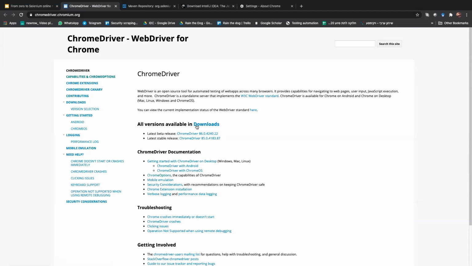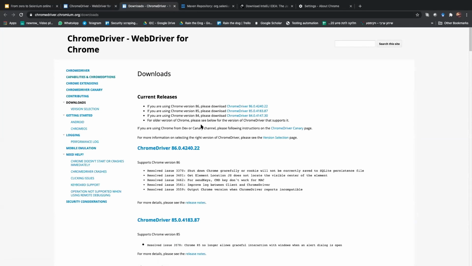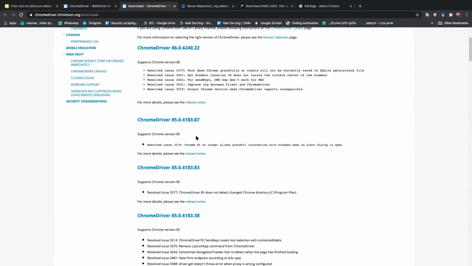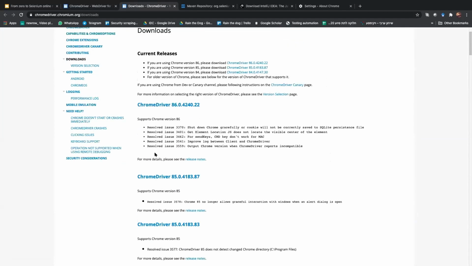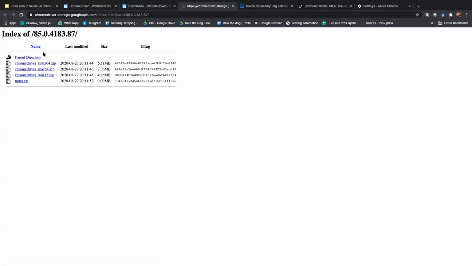The latest version of ChromeDriver is, let's go to downloads. You see there is the current release, and I will search the version that matches my version. I think that any 85 should be sufficient, so I'll skip the 86th version, and according to your operating system you should choose. For instance, I'm using Mac, so I will download the ChromeDriver of Mac OS.